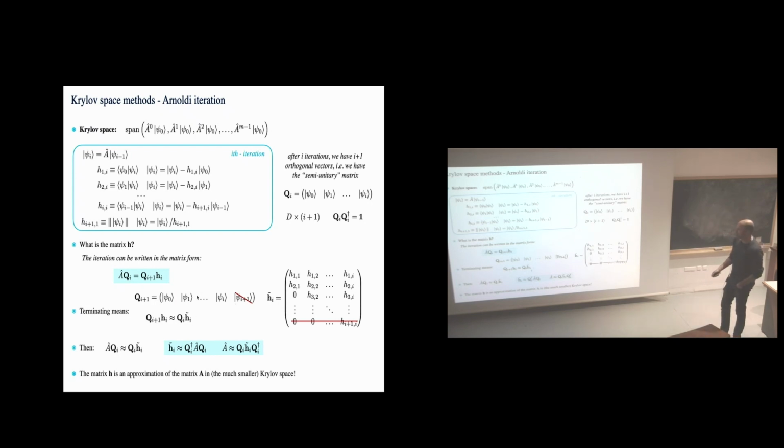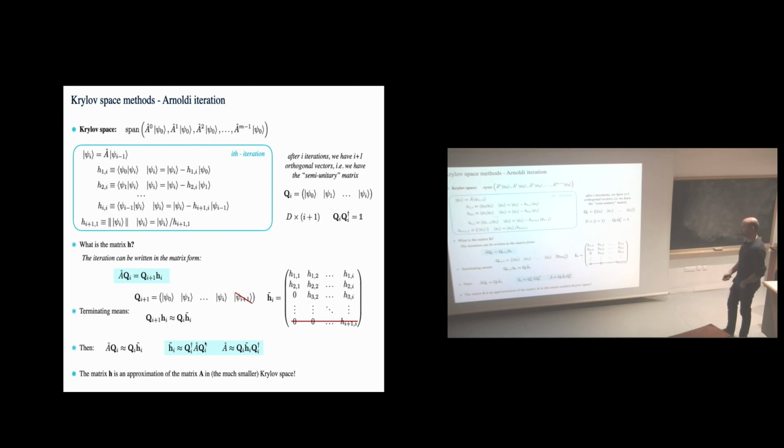Now, if you take this equation and plug it in here, you see that this is equivalent to saying that H Qi is approximately Qi H tilde, and this Qi is this semi-unitary matrix, so I can write it also again in this form or in this form. So you see that exactly this Hi tilde that I produce with the iteration is actually the form of the matrix A itself in this Krylov space. I call it H here because you can do it for the Hamiltonian, and then that is actually the Hamiltonian representation in this new space that we constructed. So we don't have to transform the Hamiltonian, but we get it automatically out of this type of iteration.